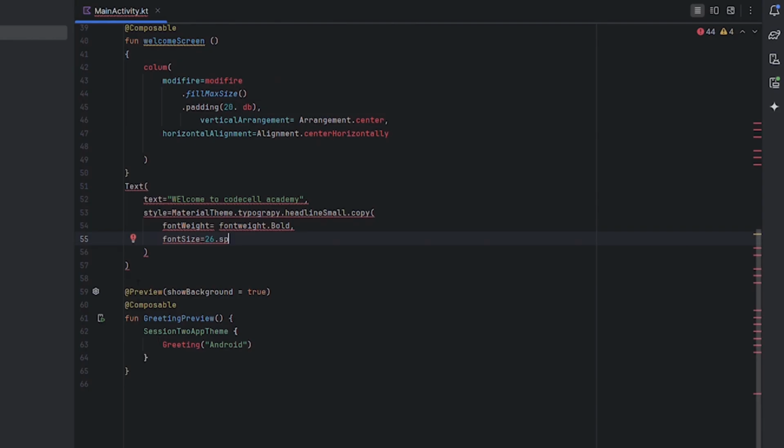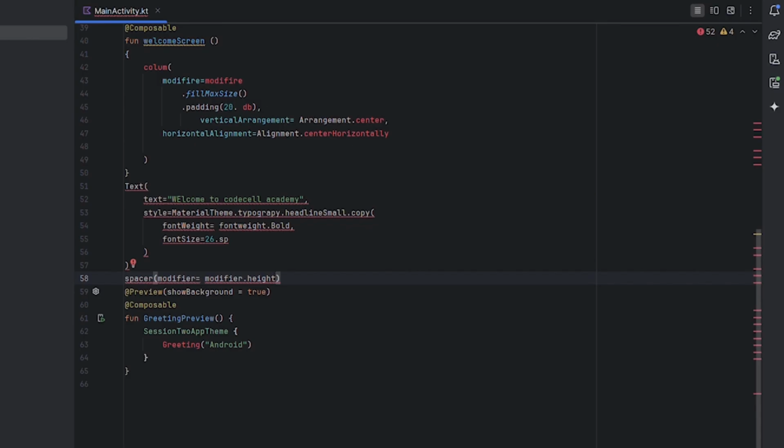So I'm going to add a spacer. Modifier dot height.